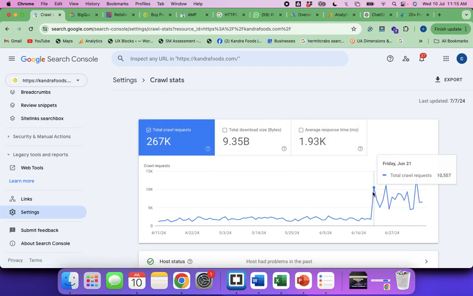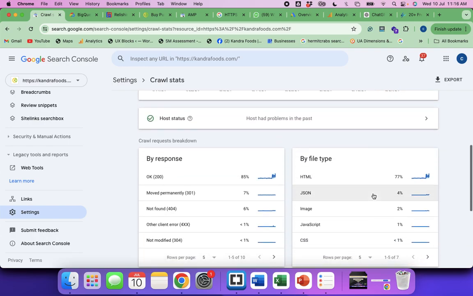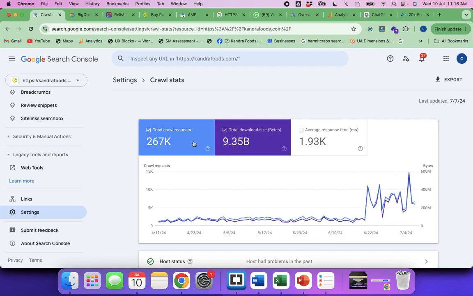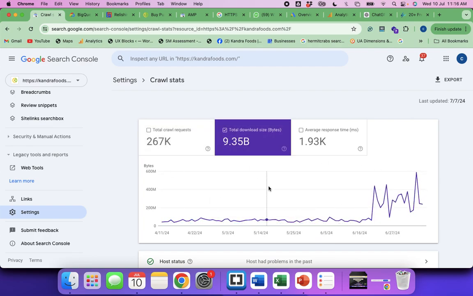a lot of time. So total crawl requests indicates the number of pages crawled by bot during its visit. So higher the number, better it is. You see, from 2000, it has gone to 10,000, 11,000, which is indicating that your bot during its visit is crawling more number of web pages on your website, which is actually good. And how many bytes of data is it downloading? Obviously when it crawls more number of pages, there will be a proportionate growth in the bytes of data downloaded as well, right?